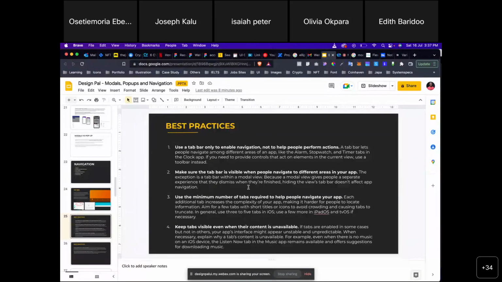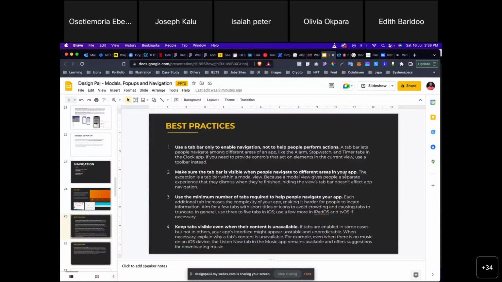Okay. So when using an app, don't use more than 5 when you're building an app. If you're designing on web, you can use more than 5. You can use more than 5, but minimalize it also. The fact that I say you can use more than 5 on web doesn't mean you're going to use 50 tabs. This thing has changed from a tab bar to a toolbar instead.